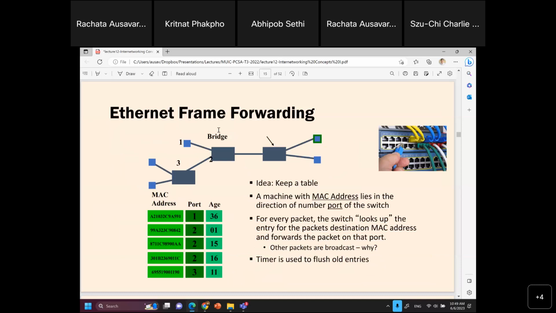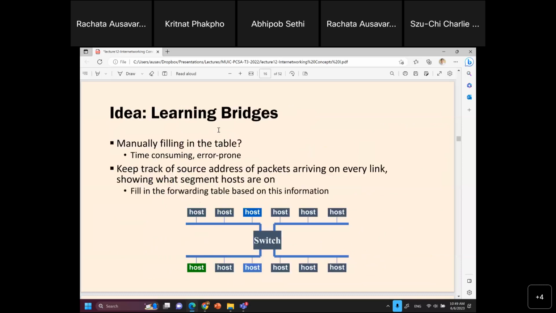Okay, with me so far? Okay. Now, here is one of the tricks, right? One thing you can do is, every time you connect to the internet for the first time, I will populate the table myself and list every port. And say, okay, that's my address, go here, that's my address, go here. That's going to be time consuming, and that can be error prone as well. Sometimes a link is gone, right?